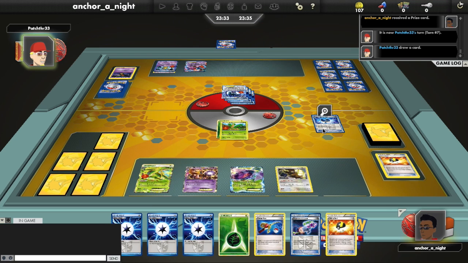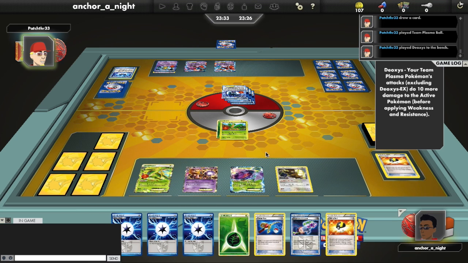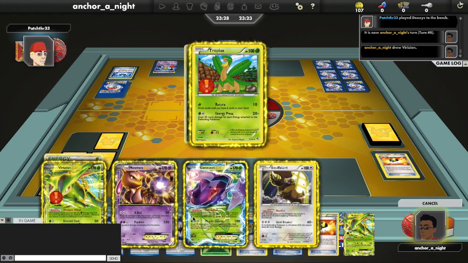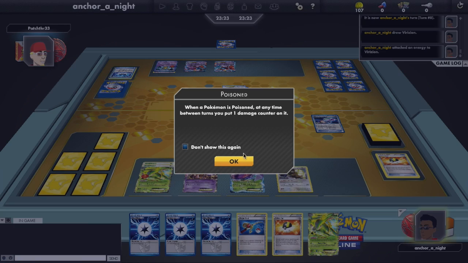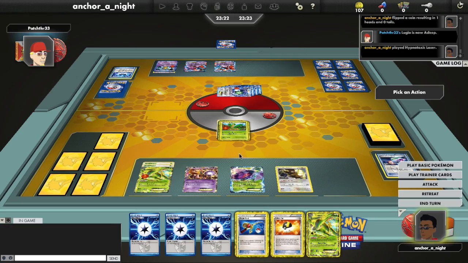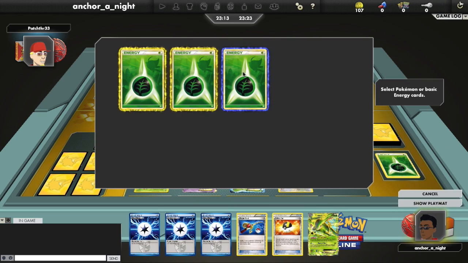My opponent sends up Lugia. He's going to play a Team Plasma Ball, so he needs just 1 more energy to be able to knock me out. Looks like he gets another Deoxys, so that'll add more damage to his output, and he's just going to pass since he can't attack yet. So here I'm going to attach a Grass Energy onto Virizion. I decided to play Hypnotoxic Laser just to discourage my opponent from attacking. Hopefully he can retreat Lugia so I don't have to deal with it yet.